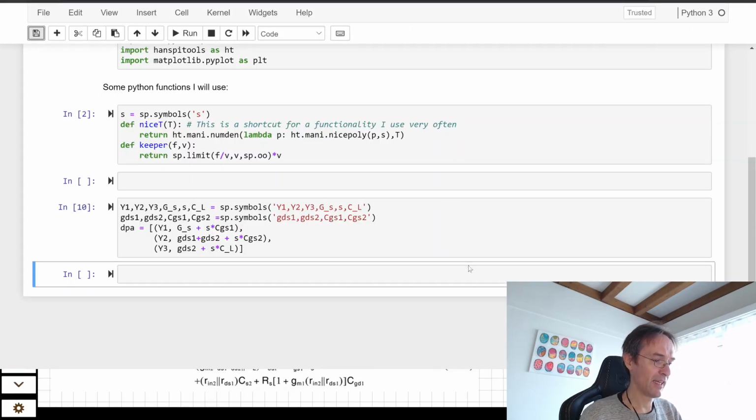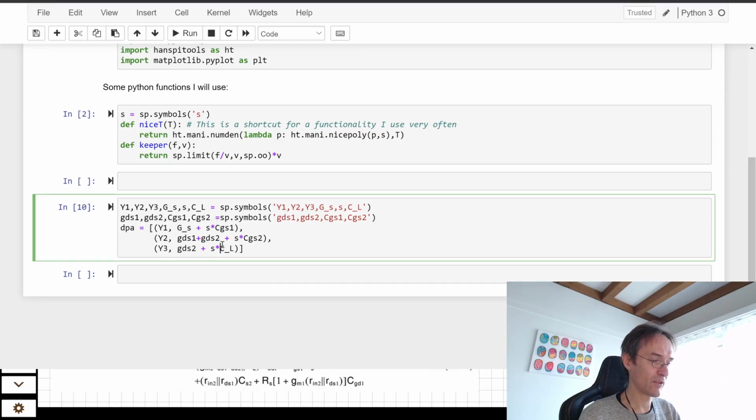So that's here. I said CGD2 is going to be in the node 3. And the CGD1 is going to be in both of the nodes 2 and 1. And here also.